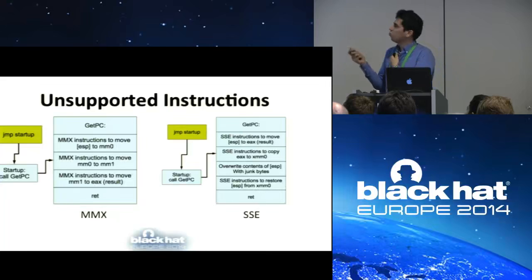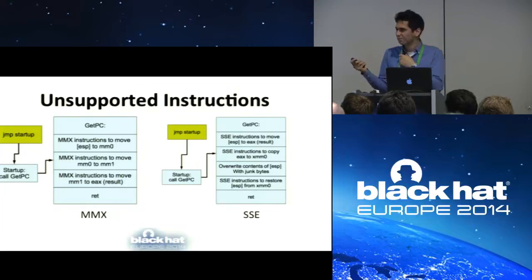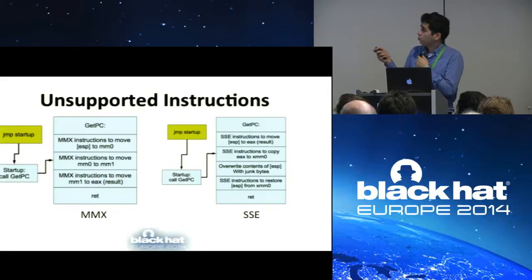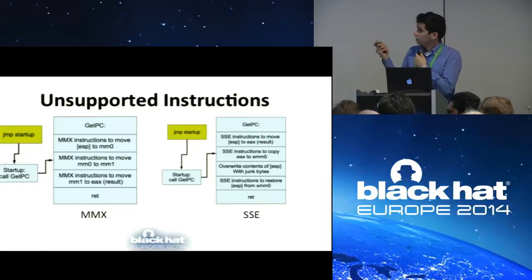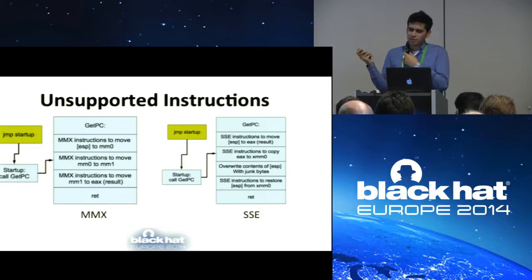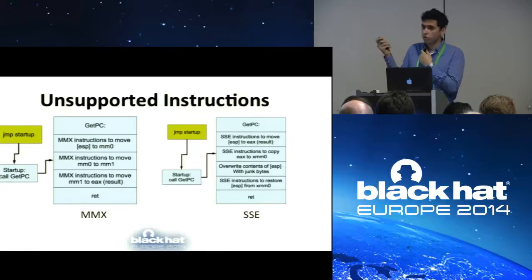Another one was a little bit different. You could use the same thing for another one, but you just have to be more creative. So this time, we copy the address which ESP is pointing to into EAX, and then we copy the address of EAX using SSE instructions to the XMM0 register, and then we overwrite the address which ESP is pointing to. Basically, it means that you don't have that address anymore. We just overwrite it with some junk data, so you lost it.